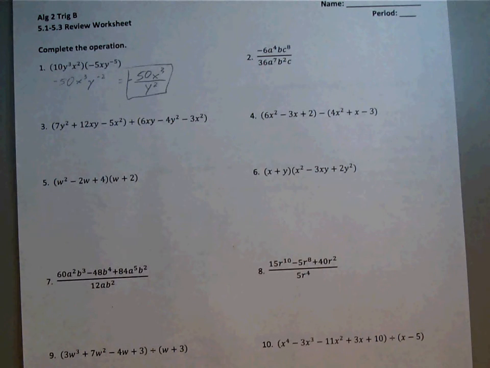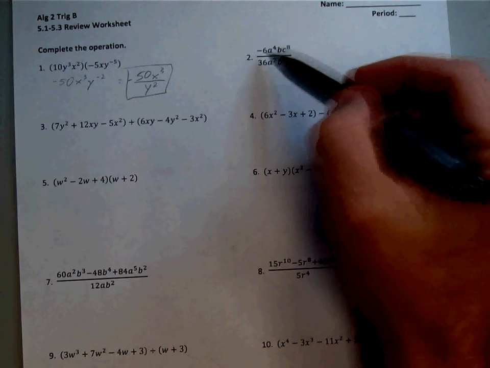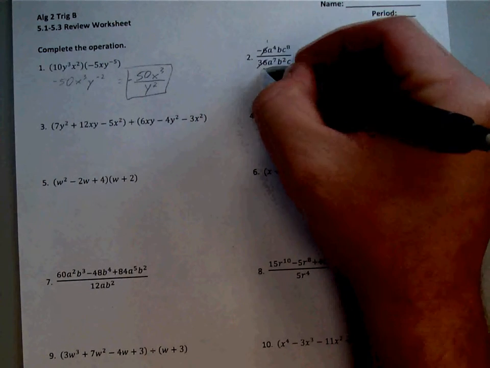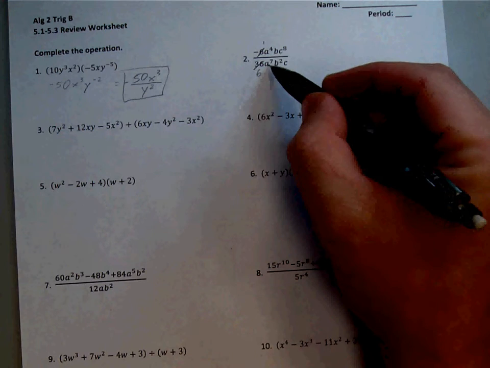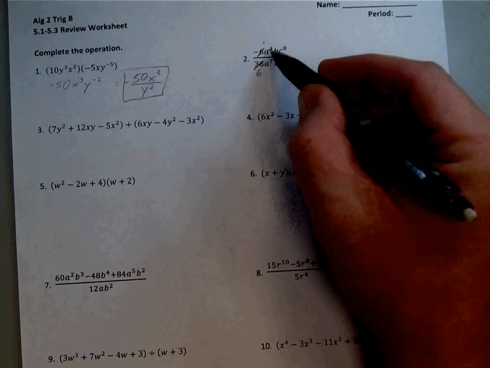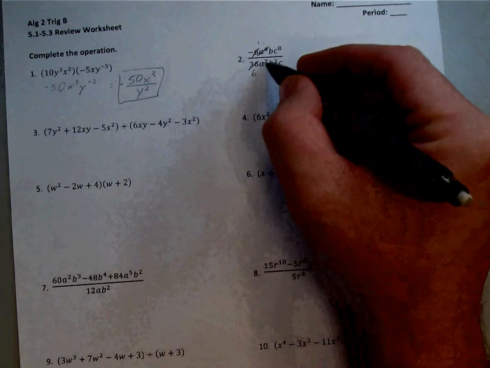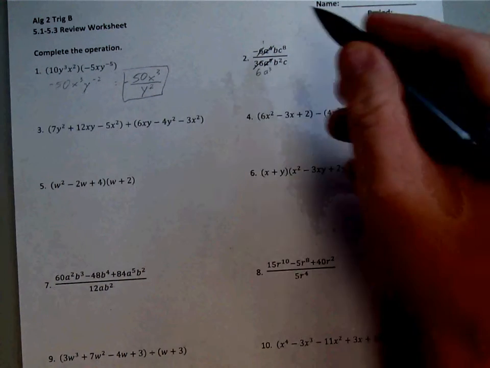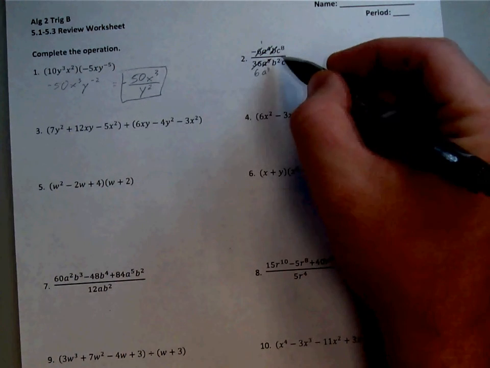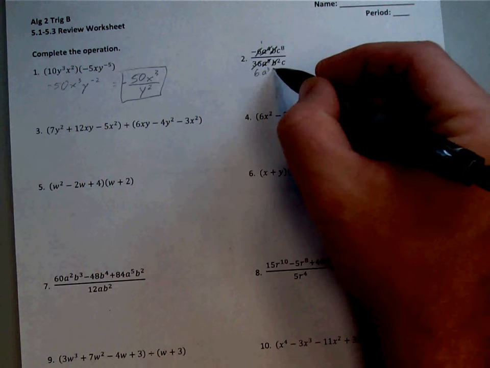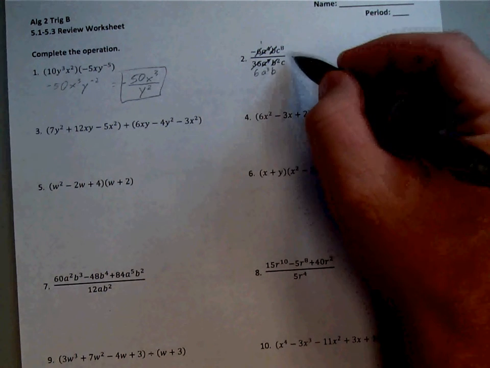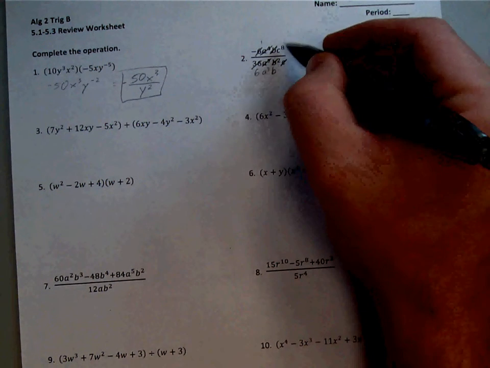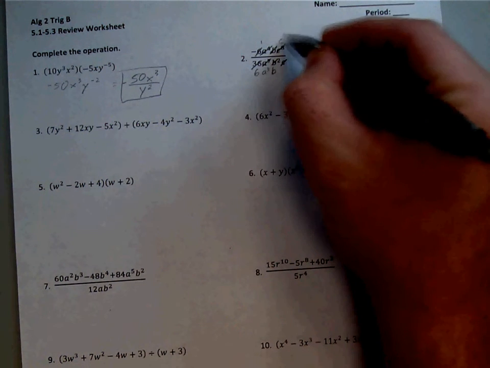Number 2, I can simplify the 6 and the 36 to 1 and 6. There's an a to the 4th there, a to the 7th there. I can cancel out 4 a's, so all 4 of them from the top go away. The bottom, there's 3 left there after I took away 4. For the b's, I can cancel out a b from the top, a b from the bottom, leaves me with a b. There's c to the 8th there and c, so I can cancel out a c. So the 1 from the denominator goes away, and then there's c to the 7th left in the numerator.